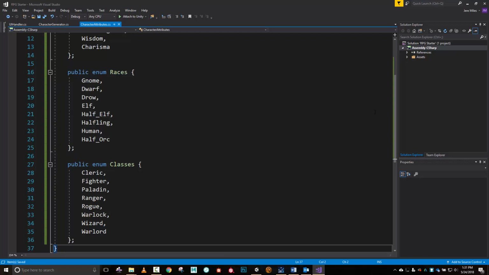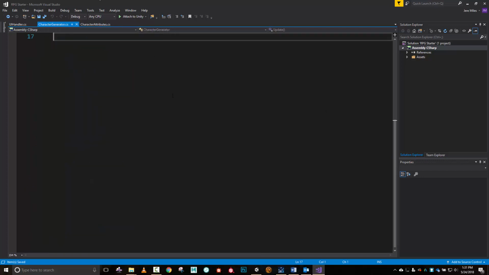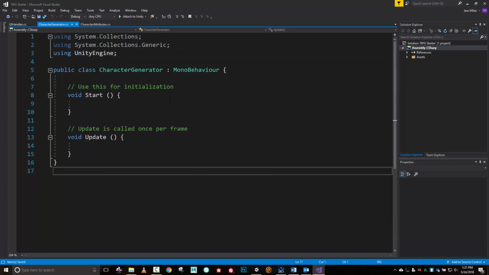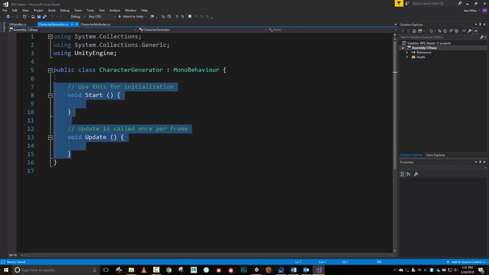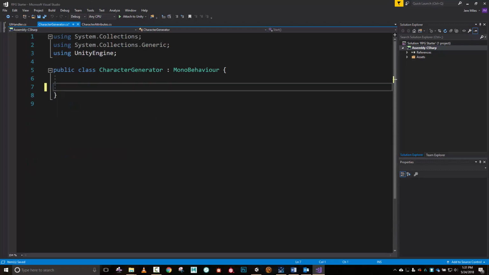And so what I'm going to do is start off just by getting the ability to switch back and forth between race. So that's what I'm going to start off with. So in character generator here, I also don't need this start or this update.